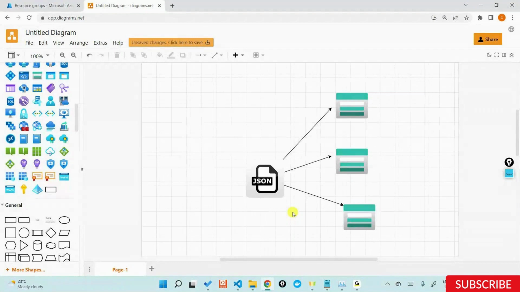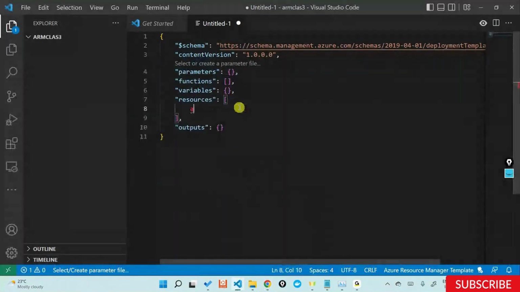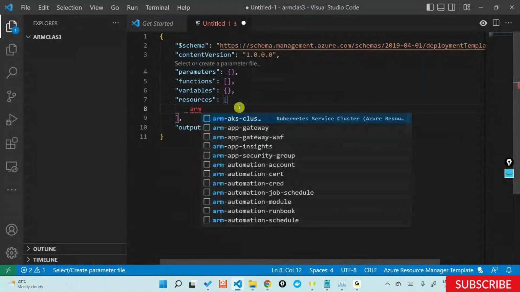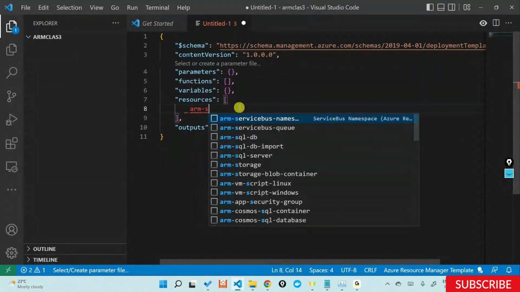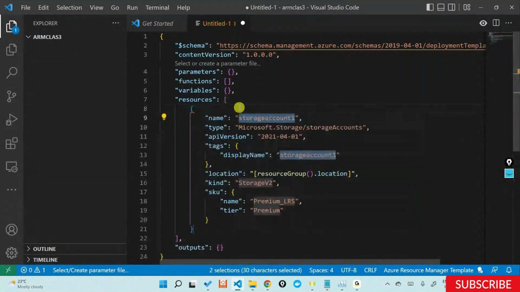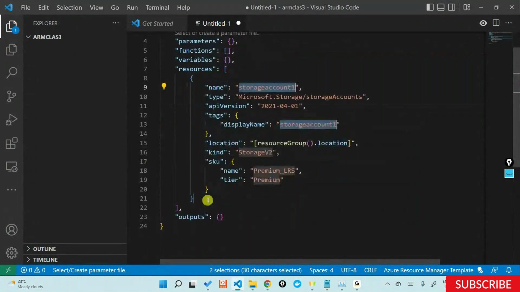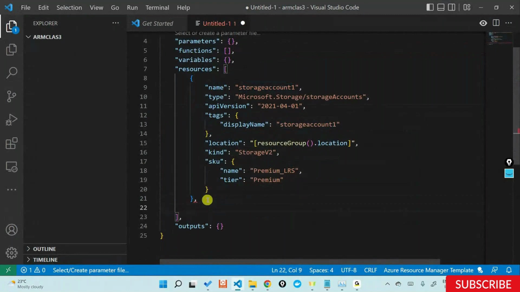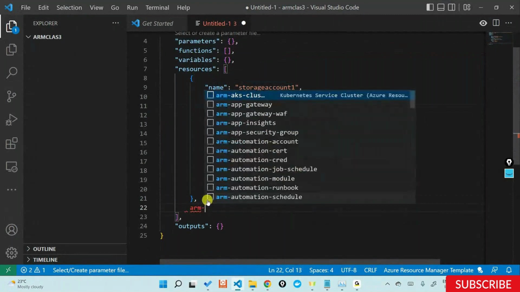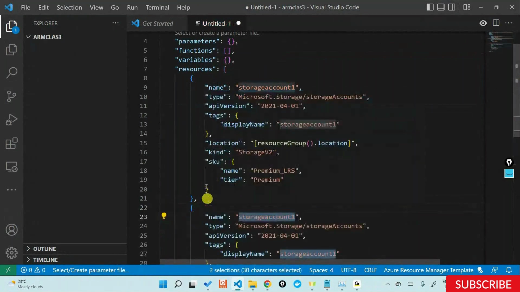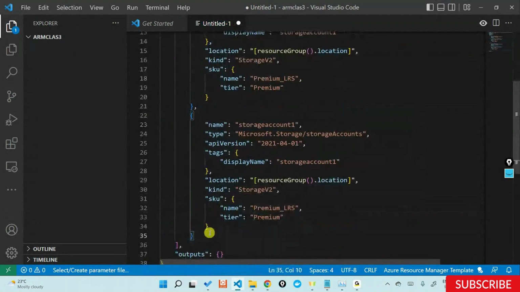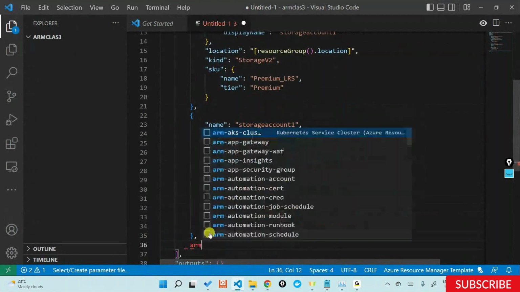What about something like this? I'll say ARM hyphen storage account one. I'll give a comma in the end. Can I again say ARM hyphen storage? I'll again give a comma here and say ARM hyphen storage.